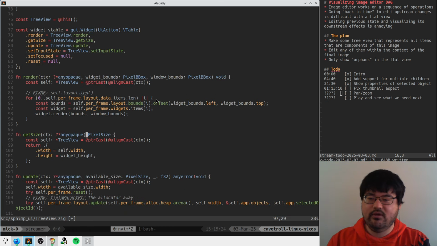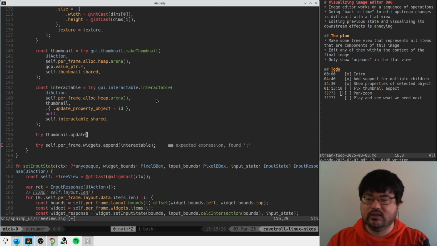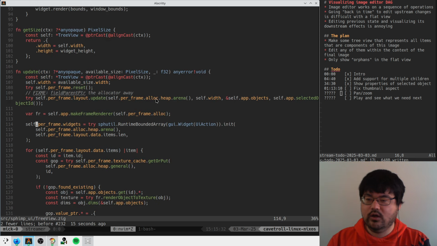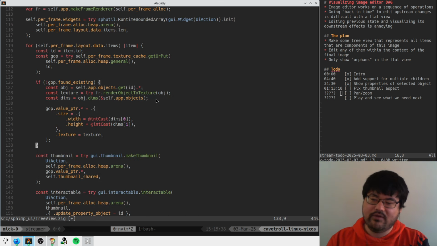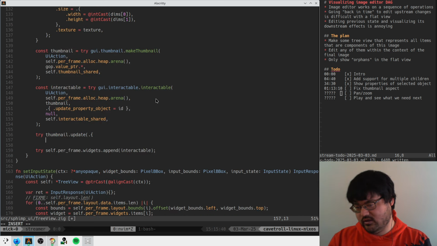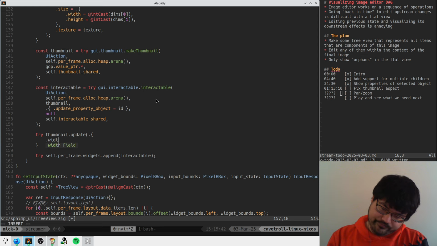So he has some available size, which is the bounds that we calculated. Or the size. We have a size that's just thumbnail width by thumbnail height.